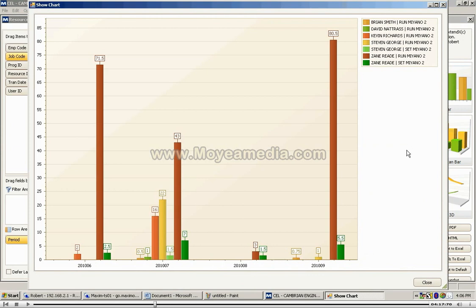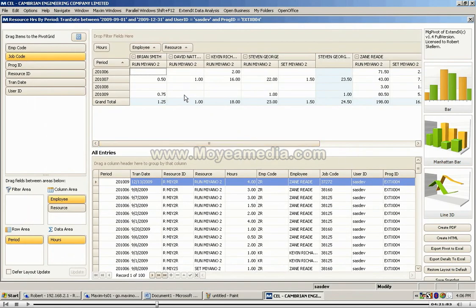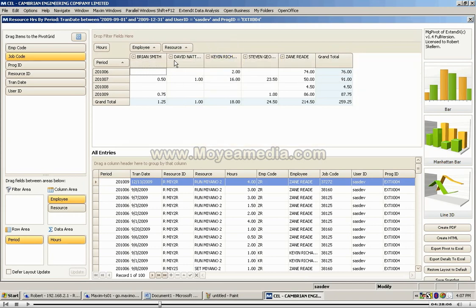We can right mouse click on here and we could collapse it so that we've now only got the employees. We go back to our bar graph.